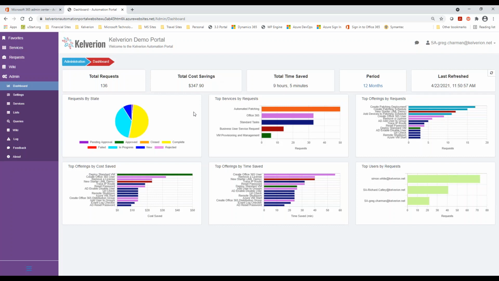Because I'm doing it automatically, I'm saving that amount of time, and you can give that a cost based on what it would have cost a human being in our business to have done that, if there were a level 1 resource or a level 2 resource. So you can track time and cost savings by running that automation functionality. So that's what we're looking at from that end-to-end process.